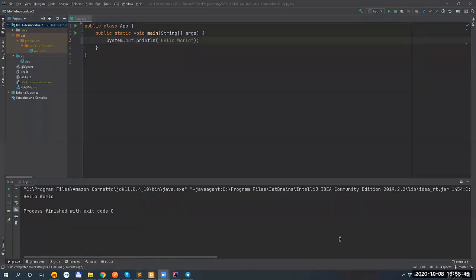This is the place where your program is getting compiled into bytecode, and then it's getting executed from this location through the JVM. Just keep it in mind, and most importantly, you don't have to upload this out folder into your submissions. I don't care about this out folder.